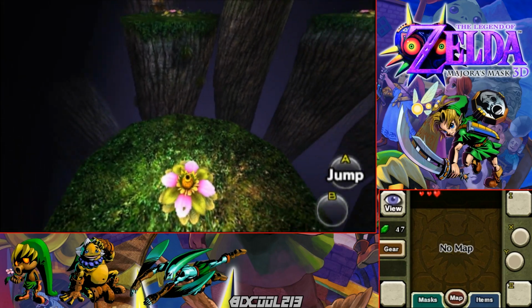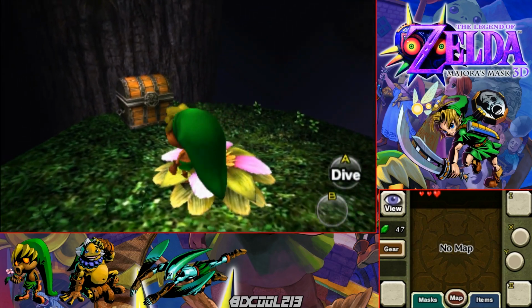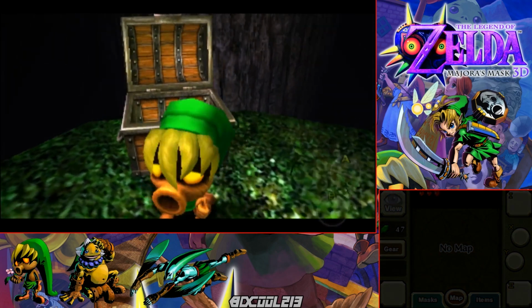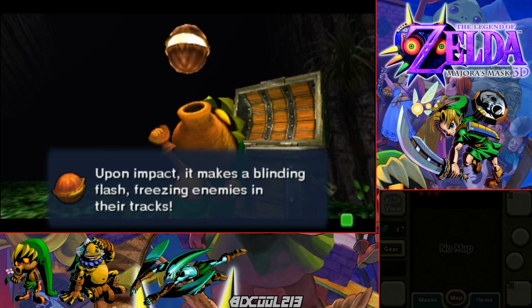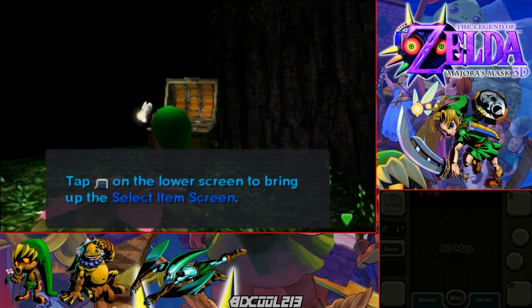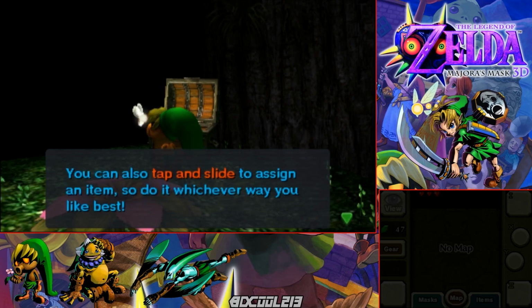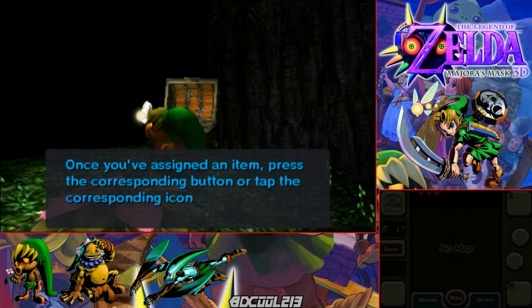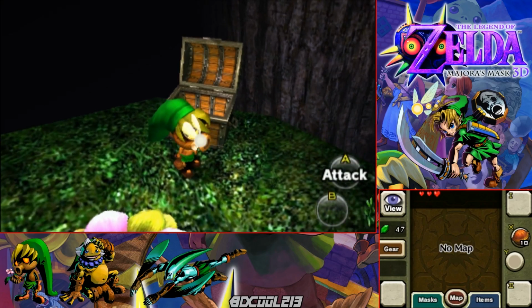You know, actually, I don't remember in the N64 version if you were able to do this. Like, have that little view right there. I don't recall if it did have it, because I don't remember using that. Alright, we got a Deku Nut. Now we can drop bombs. But we're flying in the air. Yes, I do know how to use items. Yeah, I might as well assign this to one of these buttons. Let me do that real quick. Put that at X. And let's continue here.